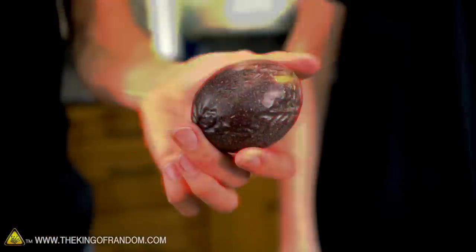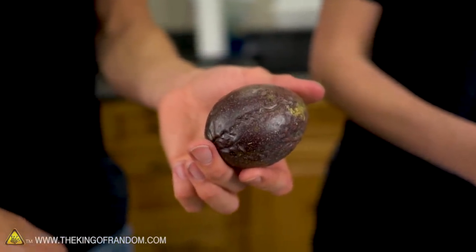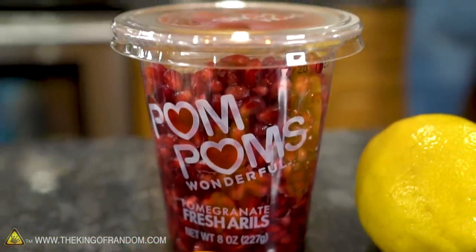I've heard people say star fruit doesn't have a lot of flavor, but if you get a really good one, I love them. And then this is passion fruit — on the inside there should be seeds, kind of similar to pomegranate seeds, with more pulp in there as well. So we'll cut those open, take the seeds out, and try freeze-drying all of this. I'm really interested to see how textures change — the dragon fruit has a very smooth, uniform, soft texture with a lot of water in it, so what's that going to turn into? I think with the pomegranate seeds we're just going to end up with seeds.